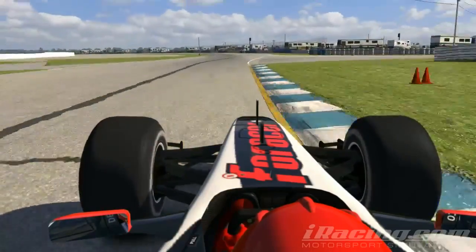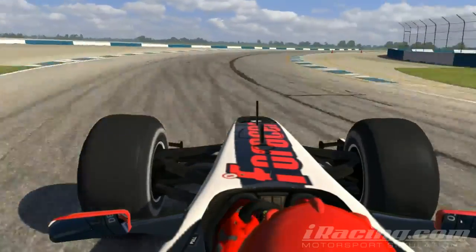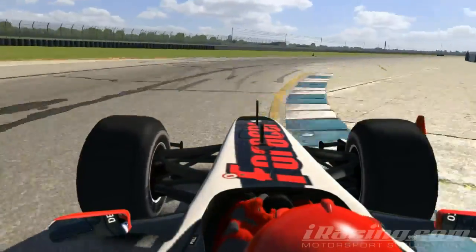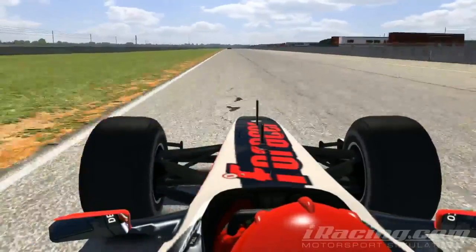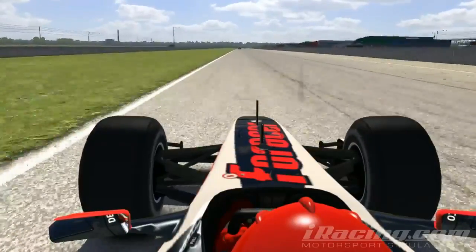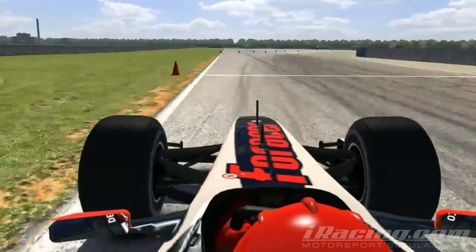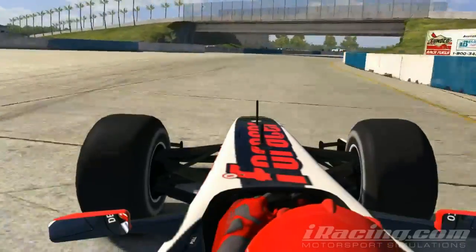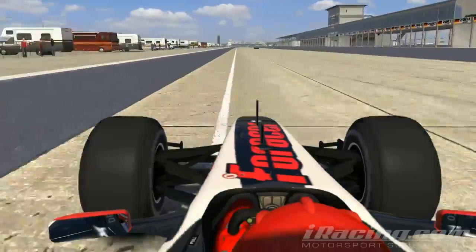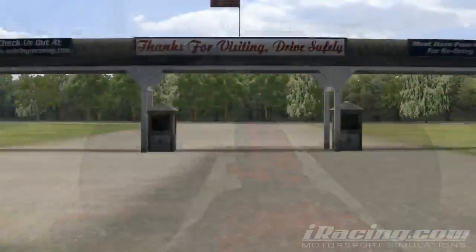And we are in the Bishop complex, a very fast complex with this right-hander, very fast. Don't use much of the curb in both these turns because they are very slippery. And finally we get to the Le Mans turn. Use all the curve on exit because it is very flat, and we are on the last straight that will bring us to the last turn, the Sunset Bend, a very fast turn, overall very bumpy at the end, so a good balance here is required. Pay attention on the exit and good luck for the race. See you on track.